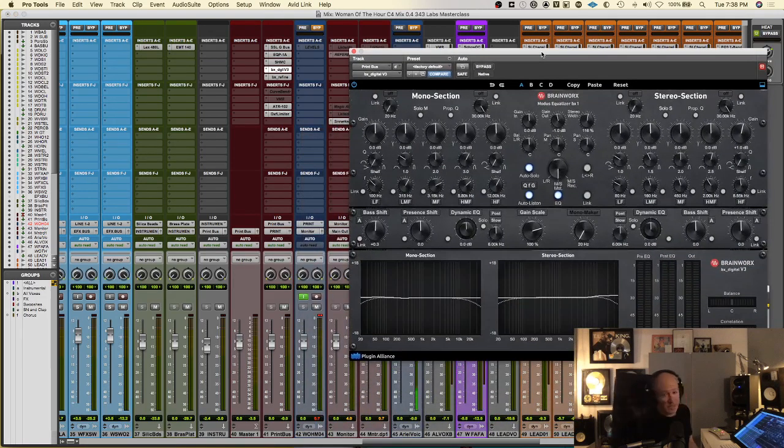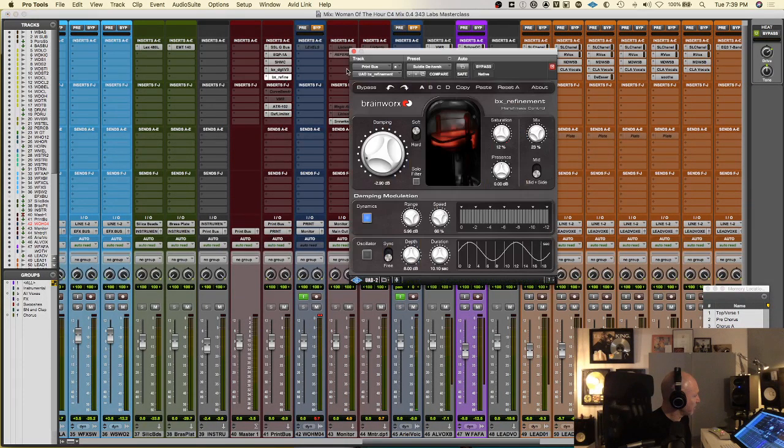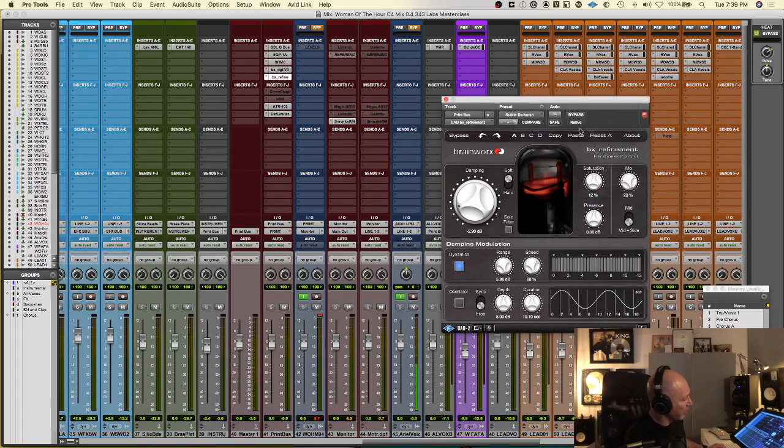I'm going to tell you guys a secret plugin that nobody's asked me about yet. It's called the bx_refinement by Plugin Alliance. This thing is the baddest. If your mix is a little harsh, they have this preset called Subtle De-Harsh, but I tweak it. But what it does, listen to the mix without it.